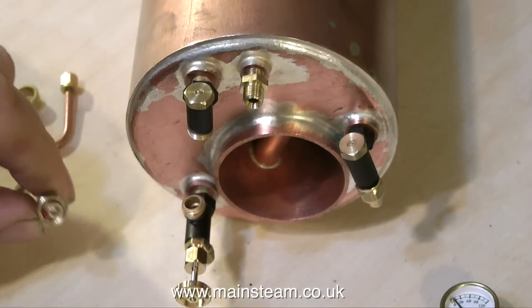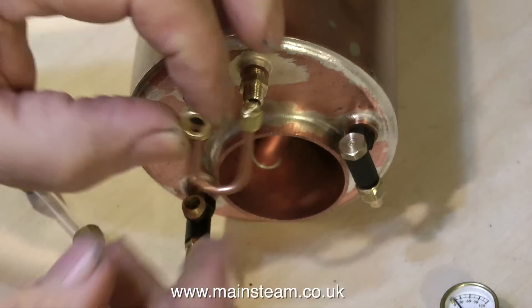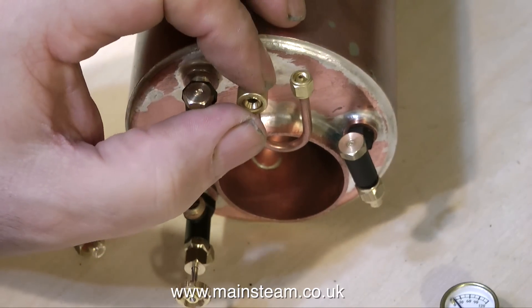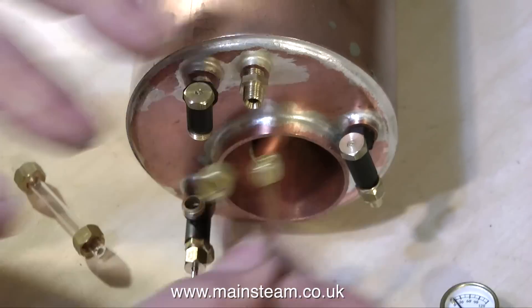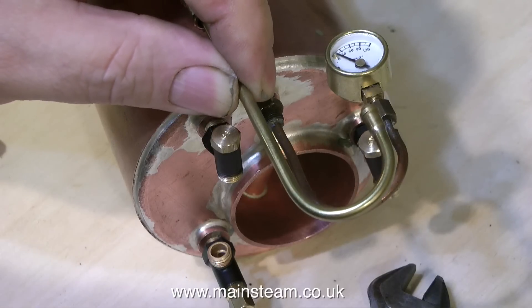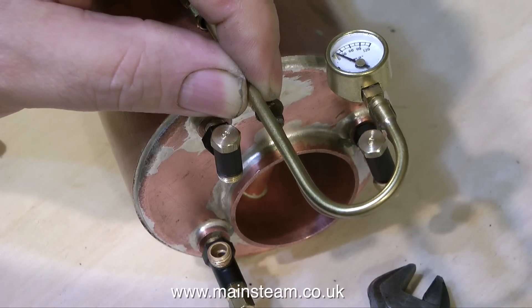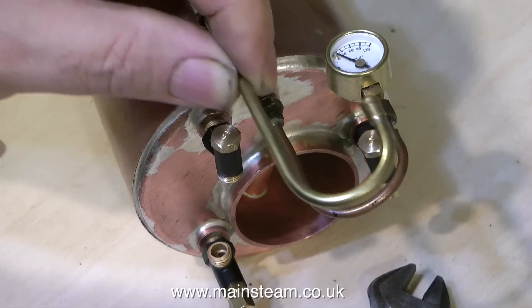Taking a quick look at the backhead fittings: on the left is the water gauge, on the right is the clack valve, and in the centre will be the pressure gauge siphon. But not the one that I'm showing here — this is just to illustrate what you would normally fit. I'm going to fit something like this — a piece of old scrap copper tubing — though I'm going to make a much better version of it. This will support the pressure gauge and allow it to face upwards so you'll be able to see the current pressure in the boiler by just looking through the top hatch of the boat.